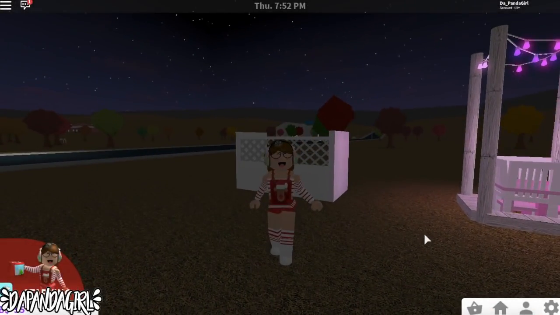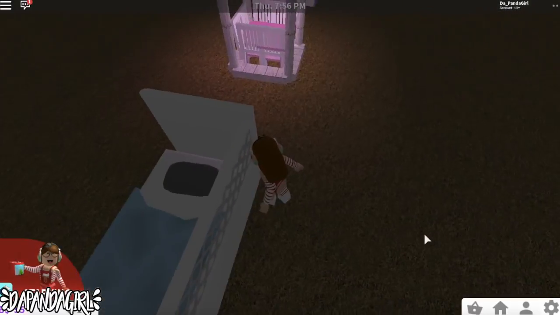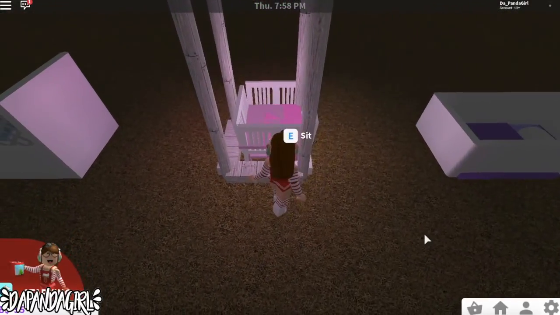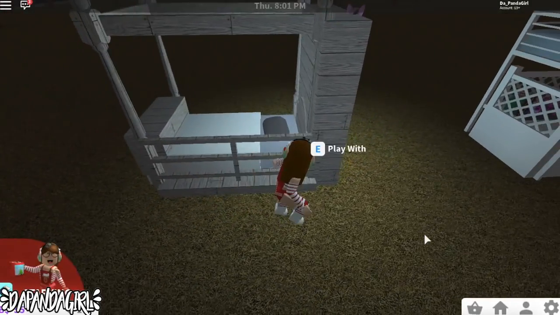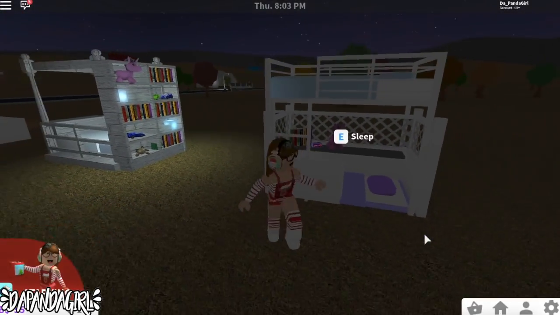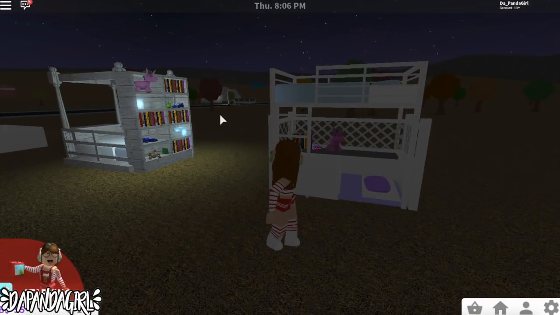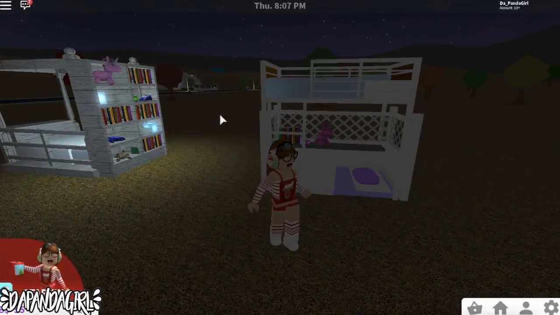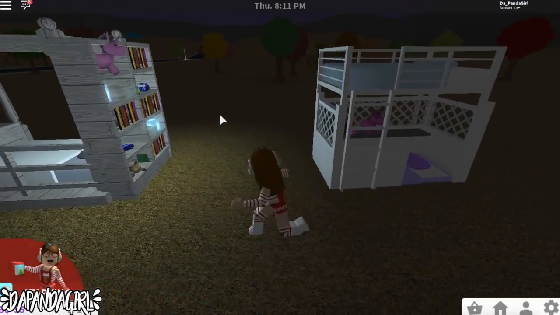Hello everybody, today I'm going to be showing you 5 different types of cribs that you can make in BLOXBURG. I have here all 5 different styles. Personally, I have a favorite, which is this one that Think Noodle over there has helped me create. He said, use a bunk bed, and I'm like, wait a second, how can you do that? And he showed me, and that's personally his idea.